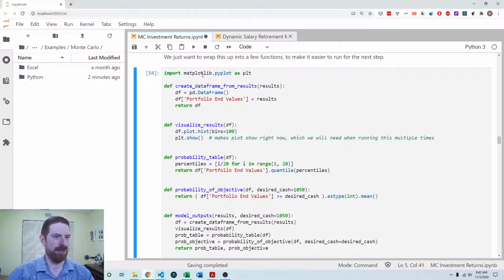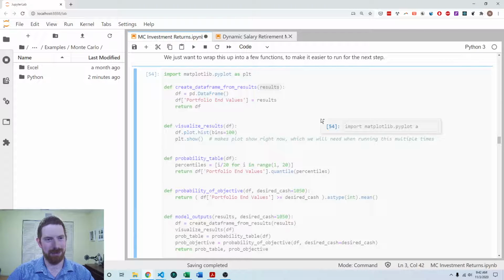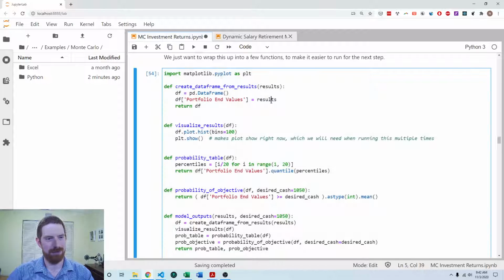First, you'll see I made a function that takes the results from the simulation and creates a data frame from them. I created a function which takes the data frame and does the histogram of the results.